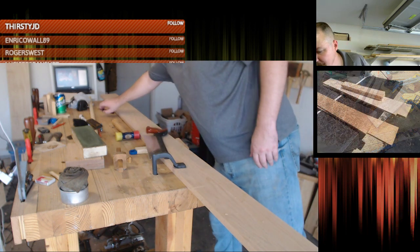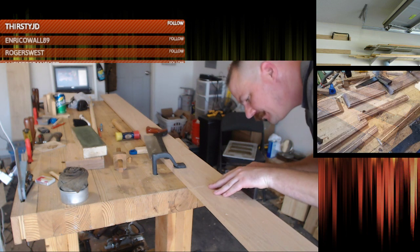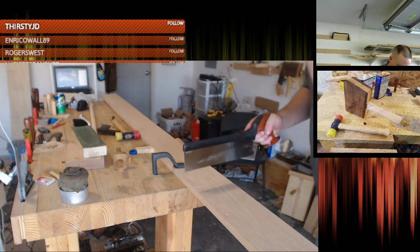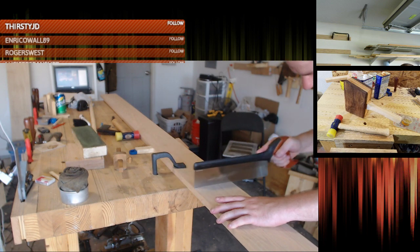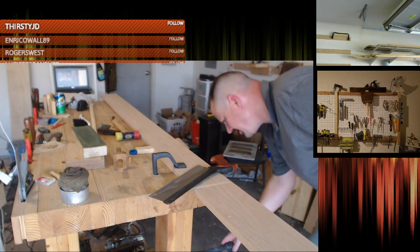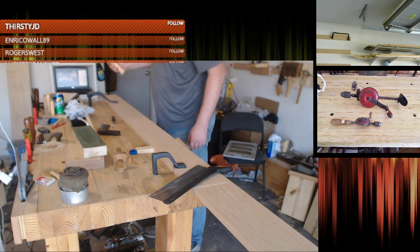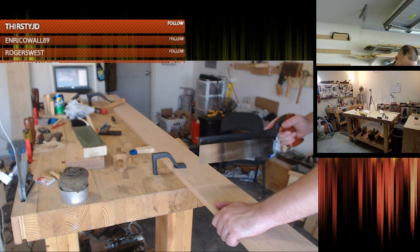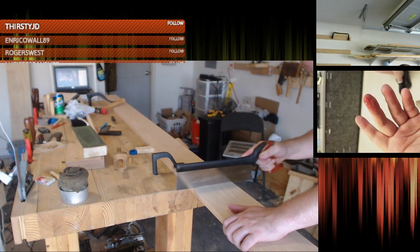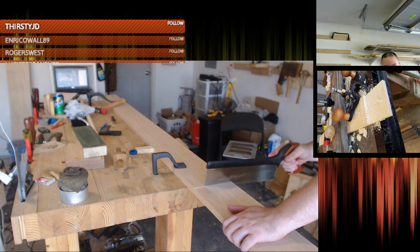Oh yeah, keep forgetting. Let's have a vertical line to work to. Always a good idea. That seems to be holding steady a bit better. And in fact, this thing ain't moving for nothing. Well, I'm pretty sure I still could move it if I really wanted to. Believe it to be sufficiently attached.